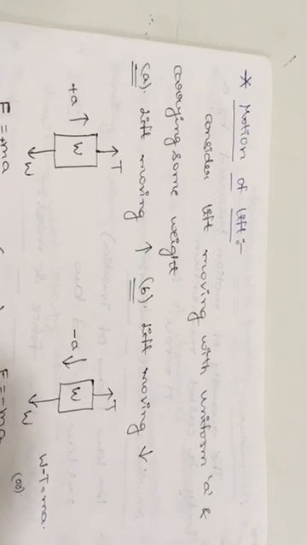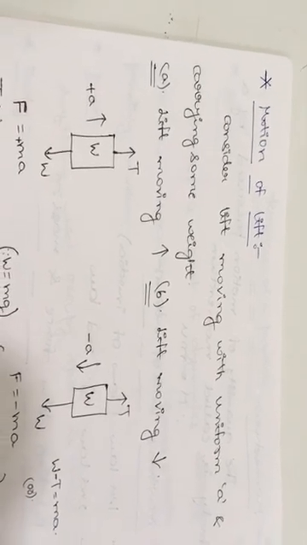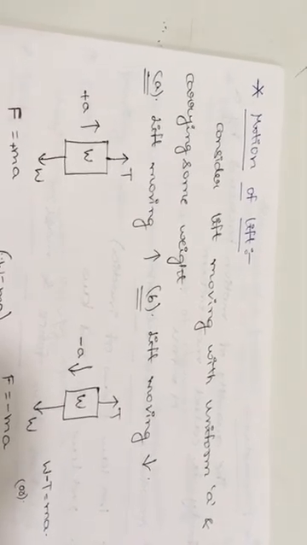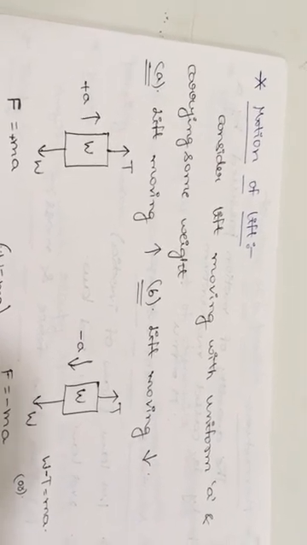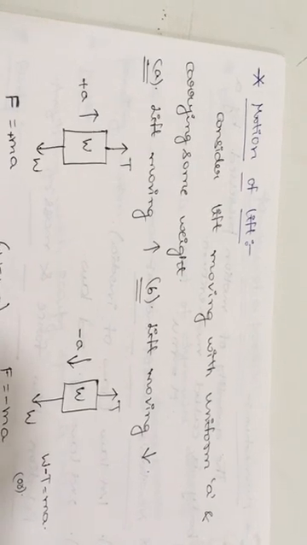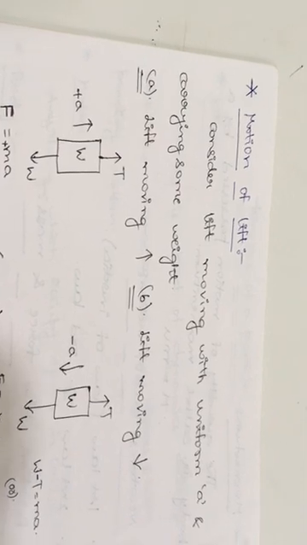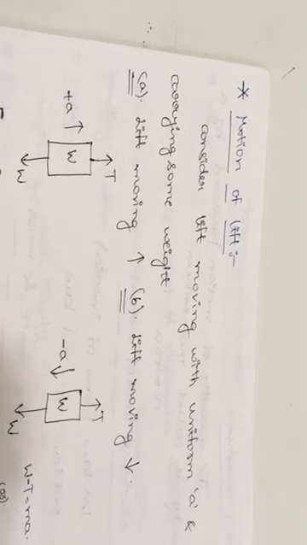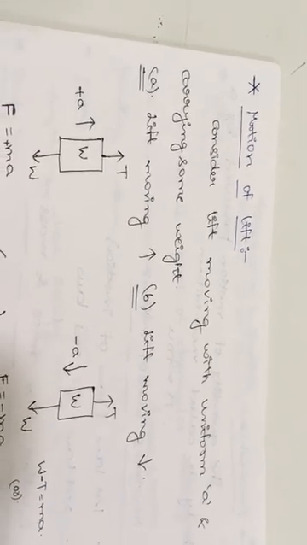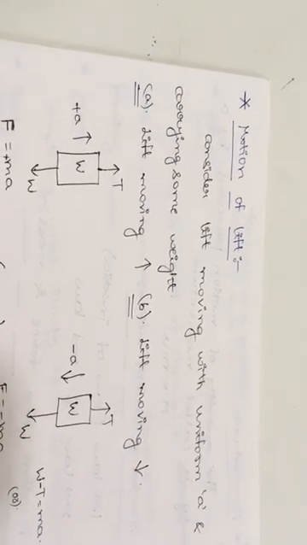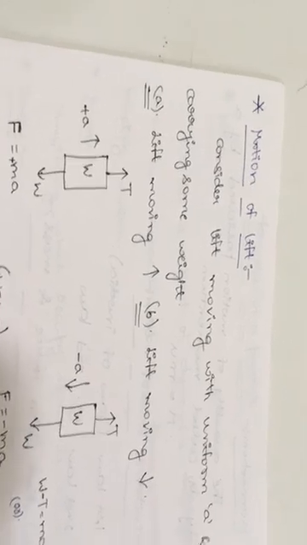Now the problem is how you will solve the problems in the kinetics part. For that we will use Newton's second law equation, that is F is equal to ma, as the reference, and we will derive many formulas to solve the problems in the kinetics part. That reference equation is nothing but F is equal to ma, and this is also called the equation of motion. Now we will derive those formulas by using this reference equation F is equal to ma for two topics. Those two topics are motion of the lift and motion of the connected bodies.